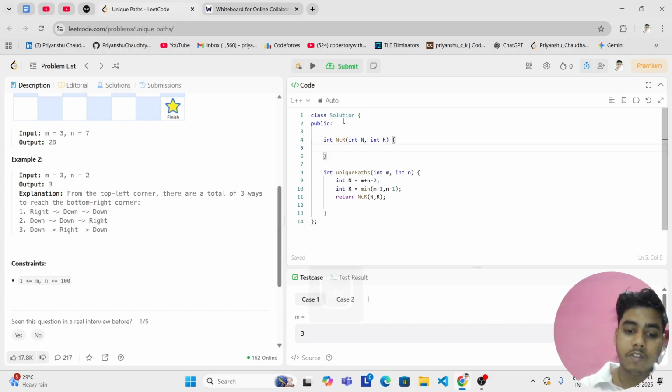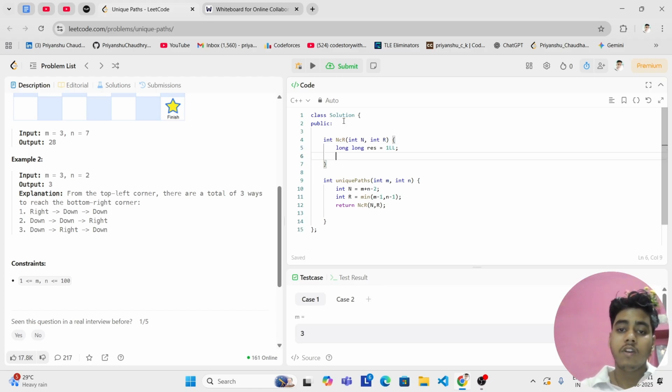So how do we implement this? We just take a result variable as 1. I'm using long because we will be multiplying here, so this can go out of the integer range. That's why I'm using the long data type.